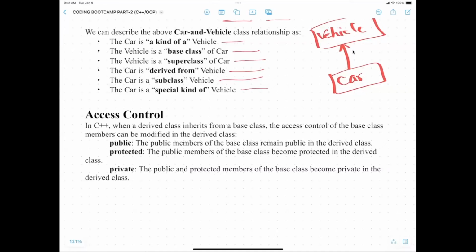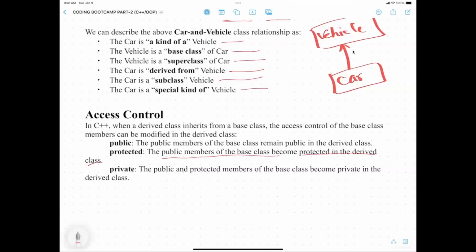So in this case, all the public members will remain public, and if it is protected derivation, protected and public members of the base class become protected in the derived class.